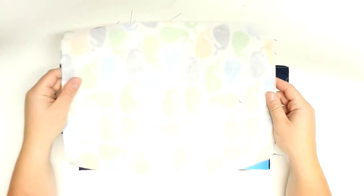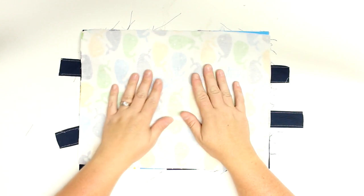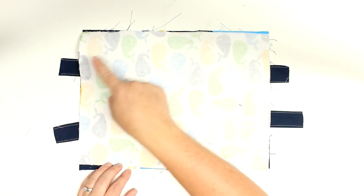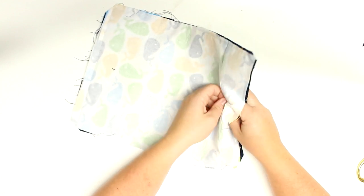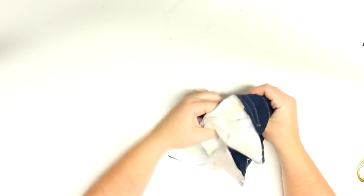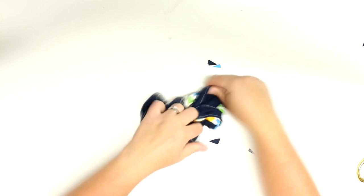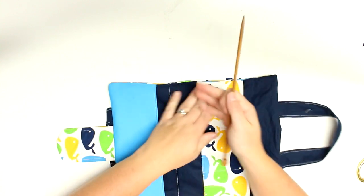Place the straps — note that they may look a little long here but they will be the correct length in the pattern. Place the little tab piece in between one of the straps. A quick revision: put the tab piece on the side that has the slip pocket, not where the crayon slots are — so disregard where I placed it and put it on the other side. Then place the last piece on top and sew all the way around, leaving a gap between the strap that doesn't have the tab piece. Now flip the whole thing right side out and poke out the corners with a chopstick.